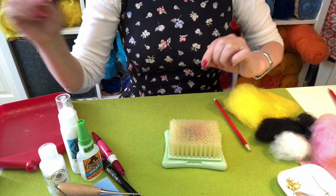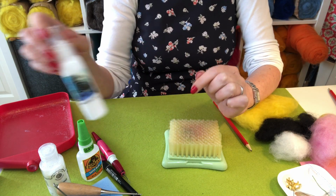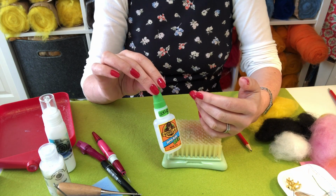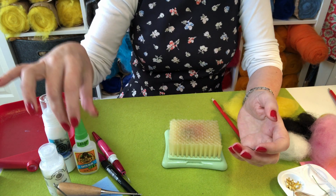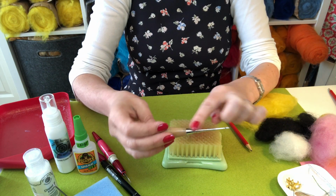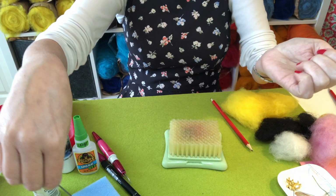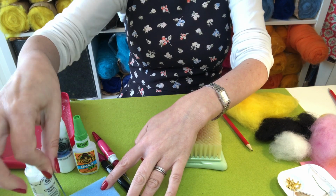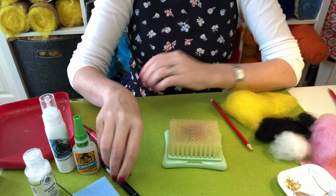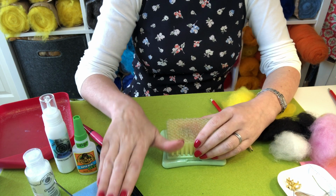So the equipment you're going to need really is some acrylic glue, some super glue gel. I like this because it dries instantly when you're working, so it allows you to do things quite quickly. Glitter, which is obviously optional. You will need a tapered awl or bradawl to make holes for the eyes and arms and various things. Obviously you'll need a felting needle. You can do this with just a single felting needle, or if you have them, you can use a multi-tool, which just purely speeds you up. A permanent black pen, and I think that's about it. Obviously your mat as well.